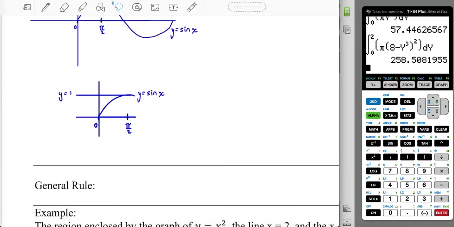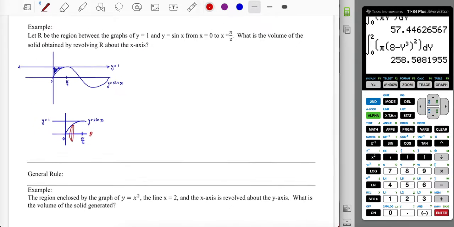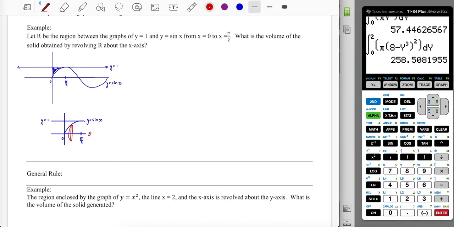There we go. So if I wanted to, I could create a rectangle to get me to the sine function. And I do want to, so I'm going to do that. We learned previously that we could spin that around the axis, and that would get us a solid.